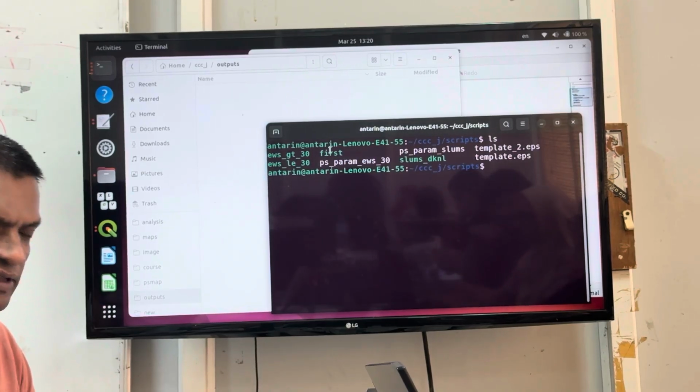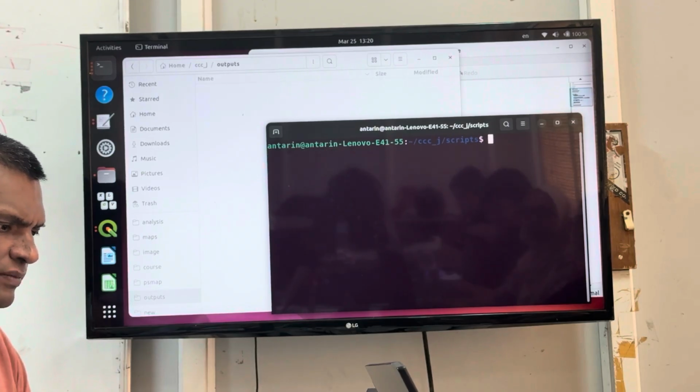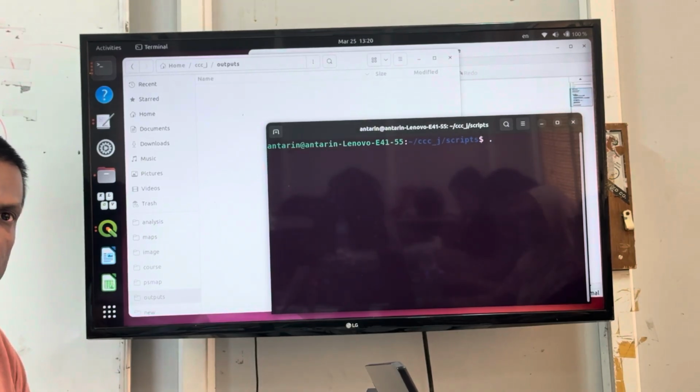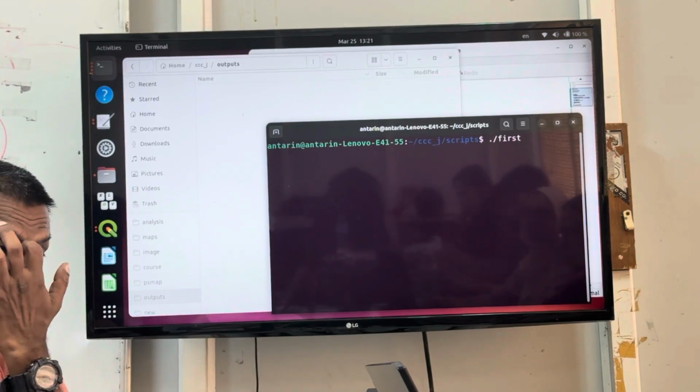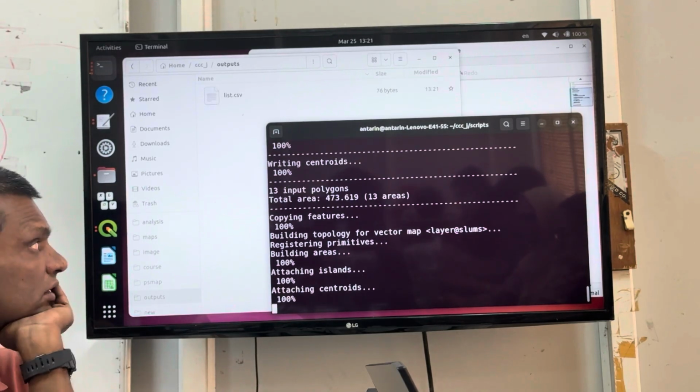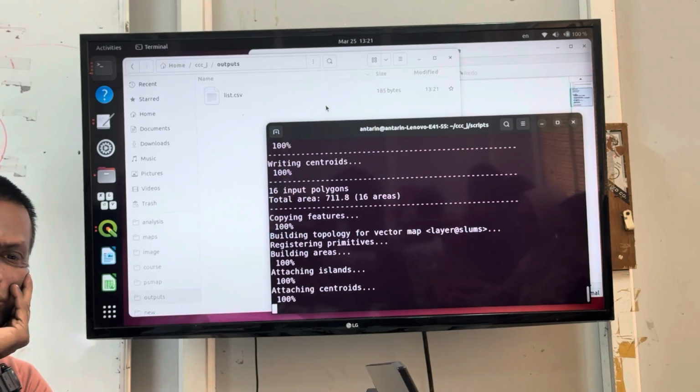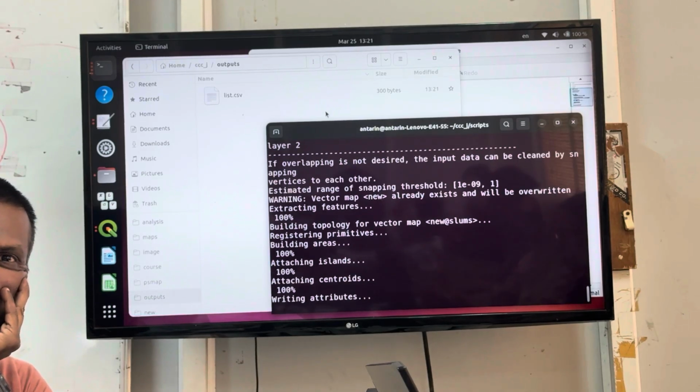First, this one. To run the program, type ./first and then press enter and see if it works or not. Did it work?